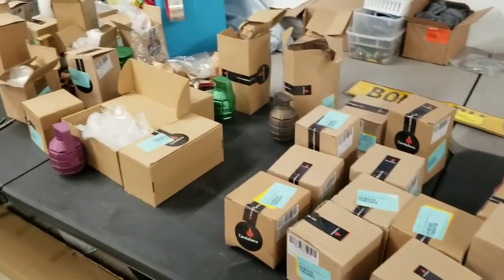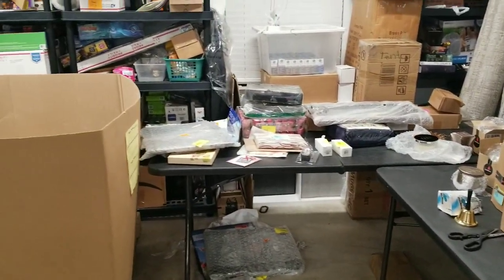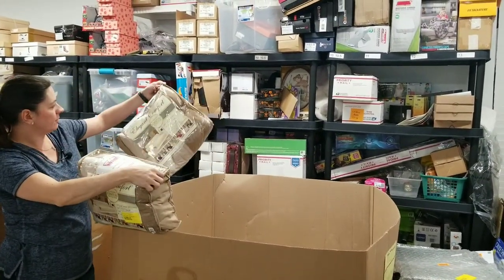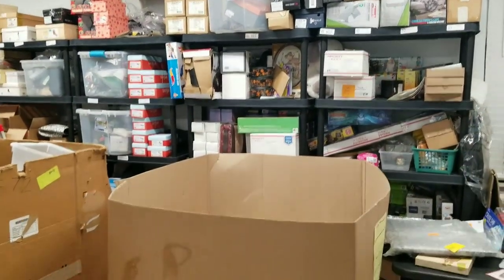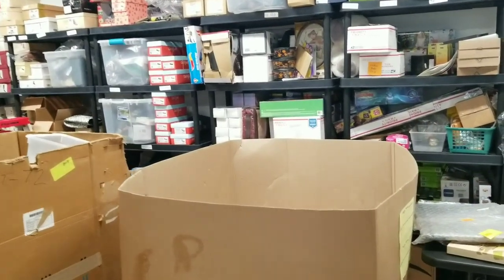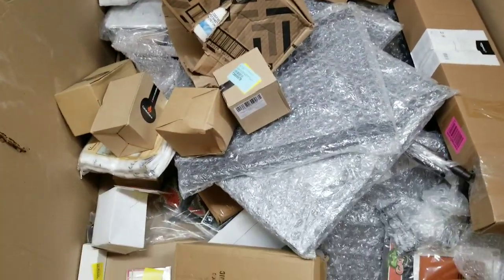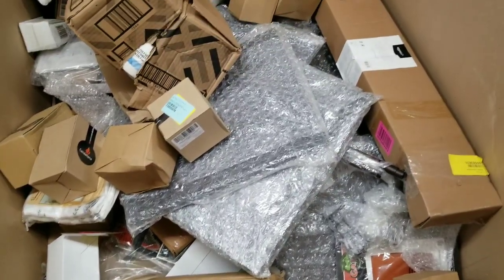Cool. All right. All the candles. I need to find my box cutter because I'm going to have to get down in this box pretty soon. Here's another furniture protector, and another furniture protector. They sell pretty good. And I found my box cutter. Actually, my hubby found my box cutter and pointed at it for me so that I would stop talking about it, because he's amazing. All right, so let me cut down this box.